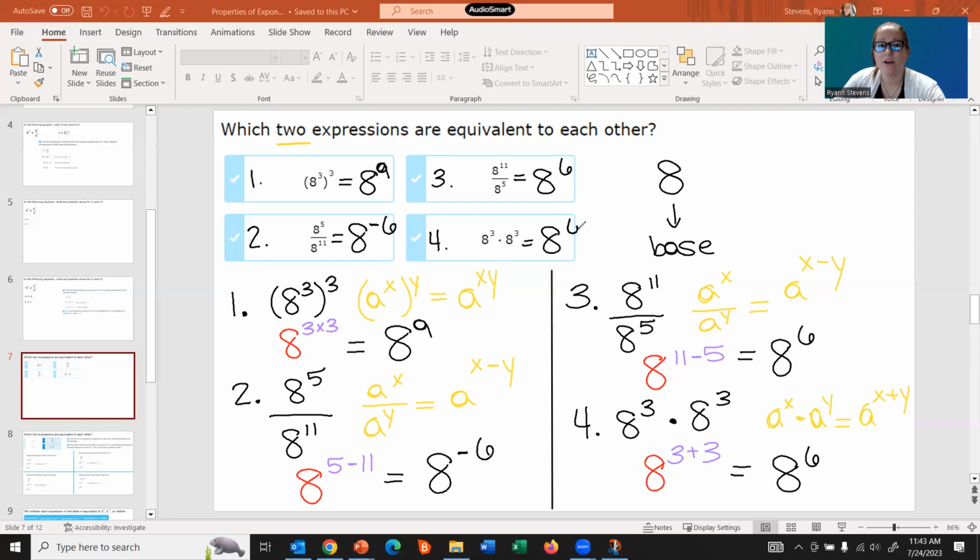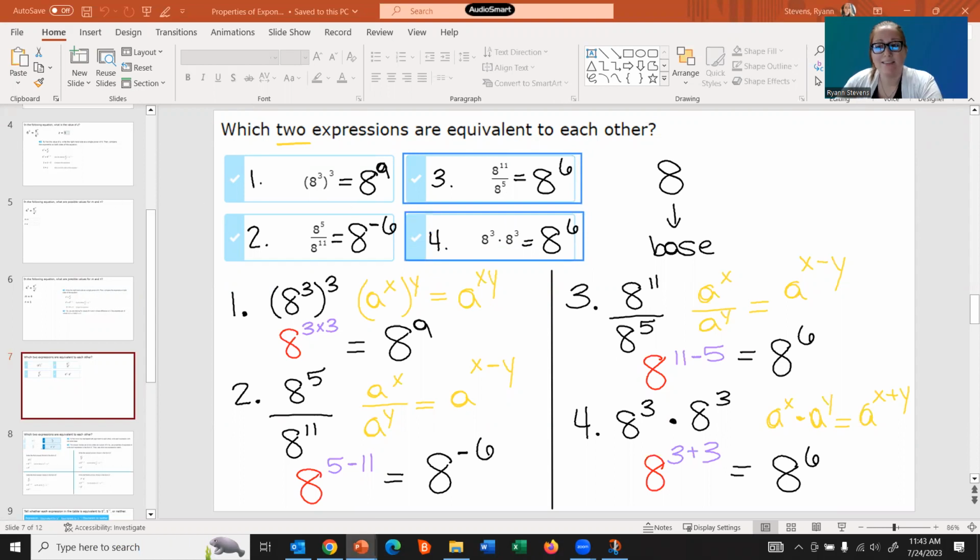So now that we've converted each one of these expressions using the property that is associated with it, we can see clearly which ones are going to be equivalent to each other. We can see that this one here, I'll change the color here, go with blue, this one here and answer choice 3 and answer choice 4 are going to be equivalent expressions. They're going to be equal to each other, even though they're not set up the same way. When we finally use those properties of exponents to convert them, we can see that they are going to be equivalent.